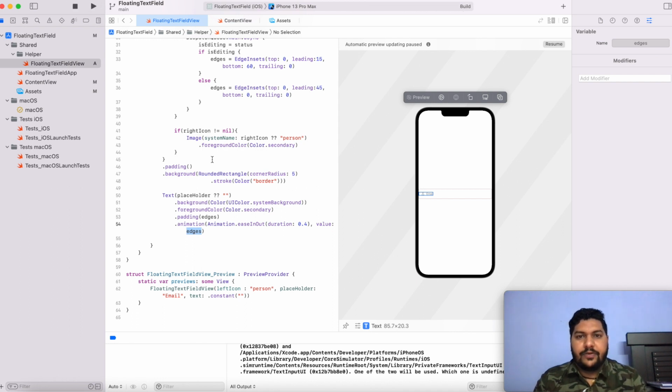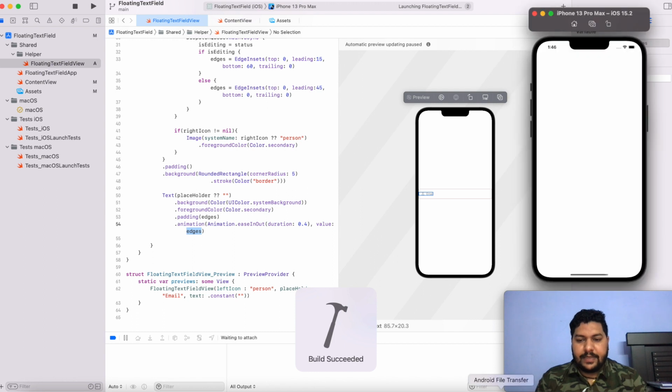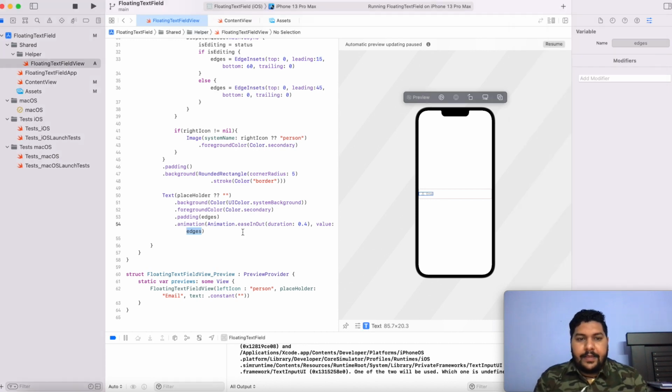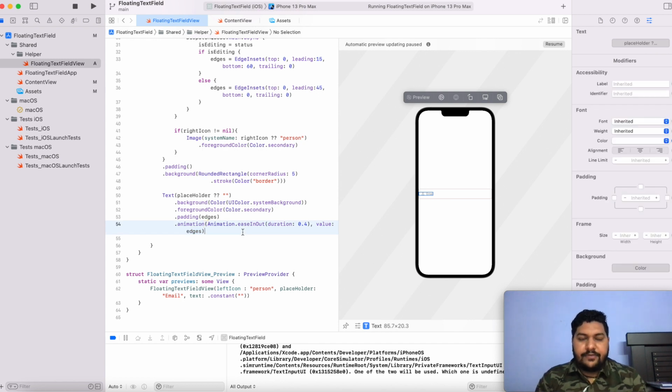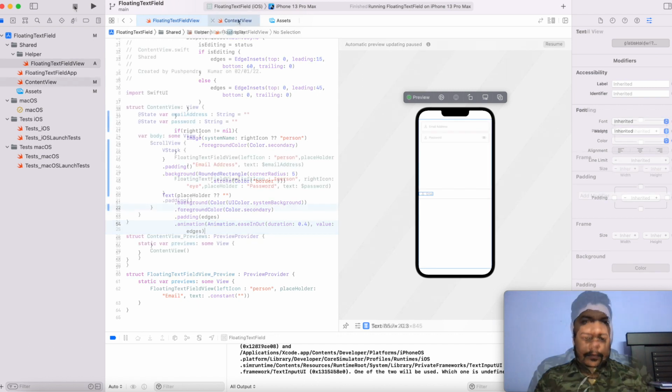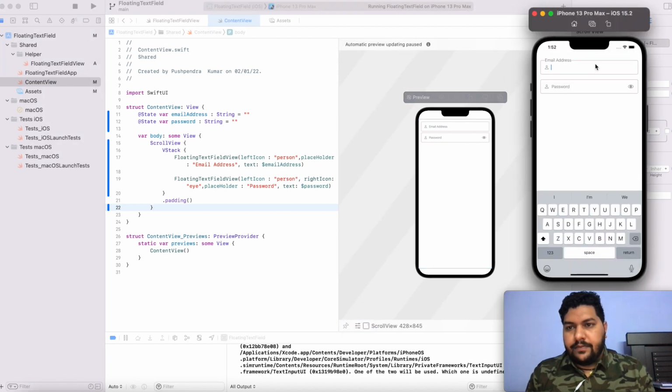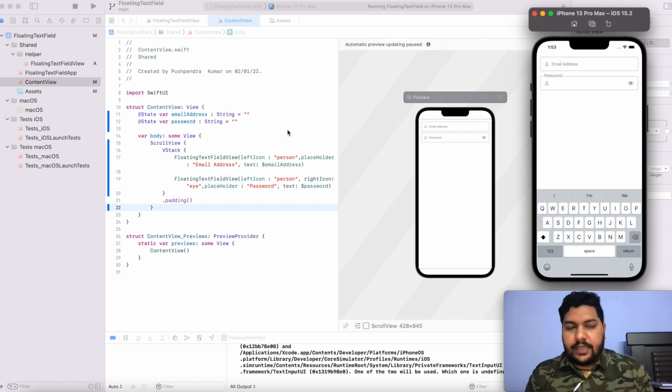Now if I open, and you can see it will work as expected. Here if you will see, it's animating, and the line also not coming. So now this is a small task, it is working as expected. Now how you can manipulate with the multiple fields? Now I am running the code and we will see the output. Here you can see it's working as expected. Now the second thing, if I click on the label, then it's not working. So how we can work on that? Let's understand.